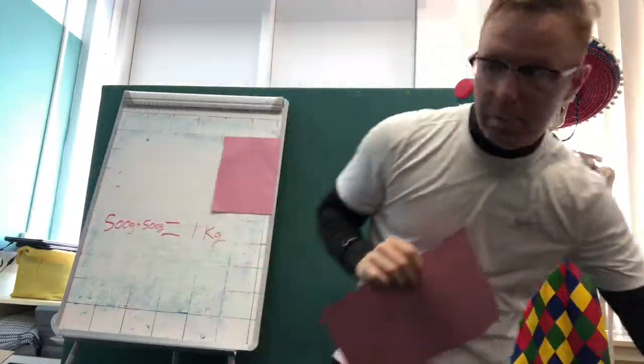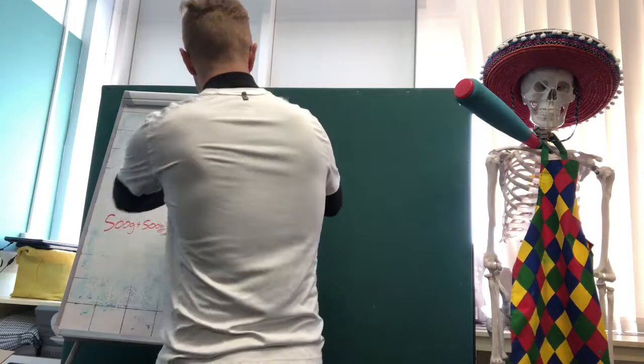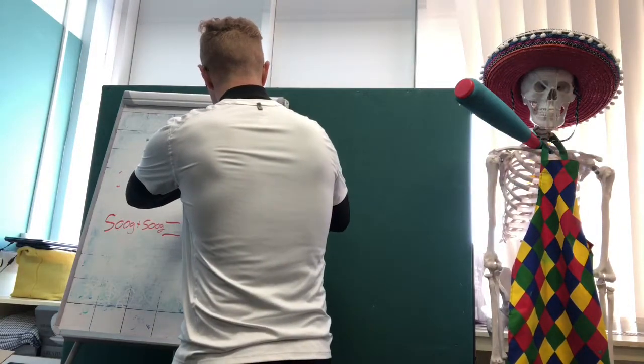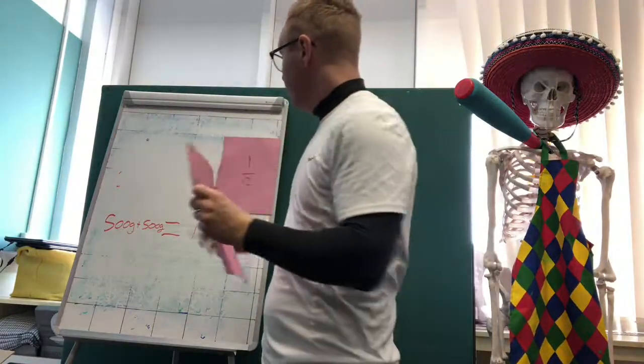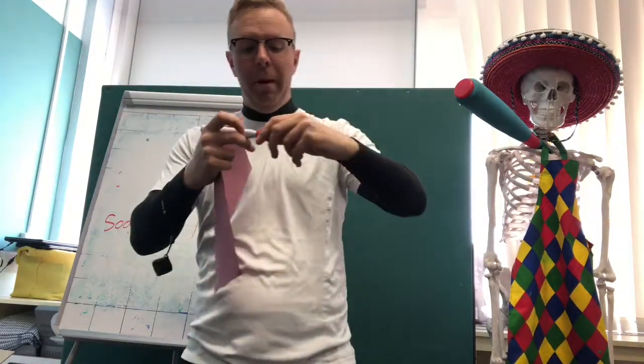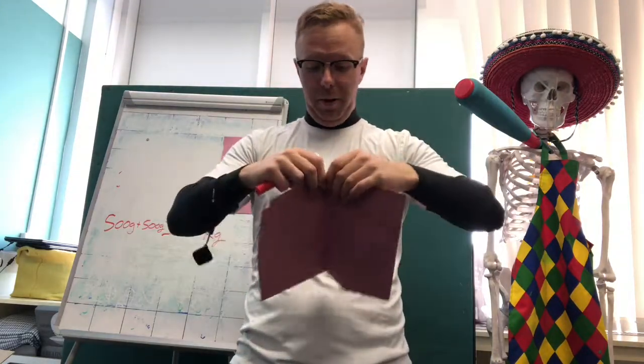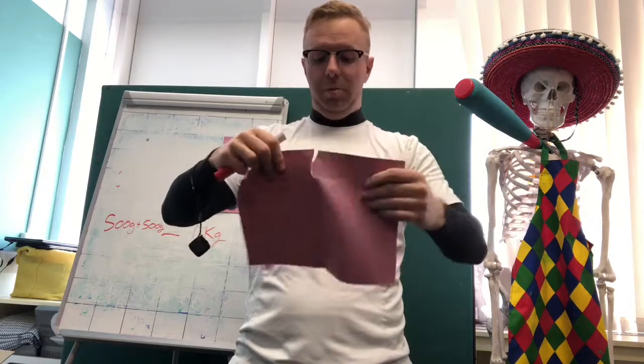And what I'm going to do is take my pen and just remind myself that that is 1 half. Now, would you agree that that's the other half? Okay, so I'm not going to quite put that there. What I'm going to do is tear this in half again. So when we tear it in half again, hopefully you remember, you make quarters. Okay, so we're going to tear it. The last video went so well for my tearing. There we go, got it this time. And now I've made quarters.